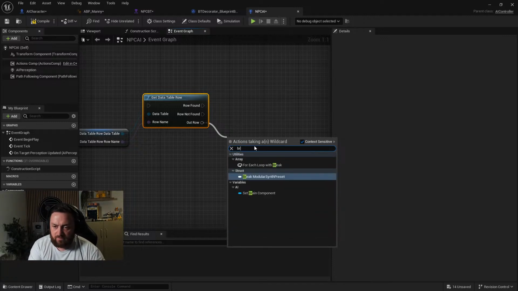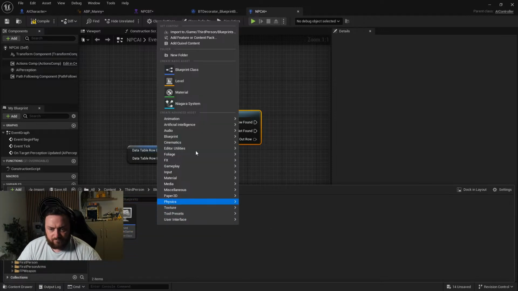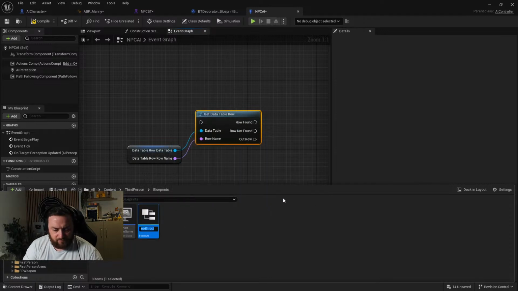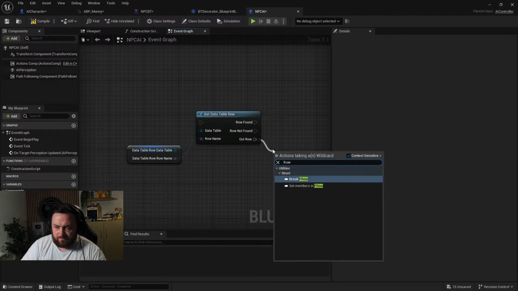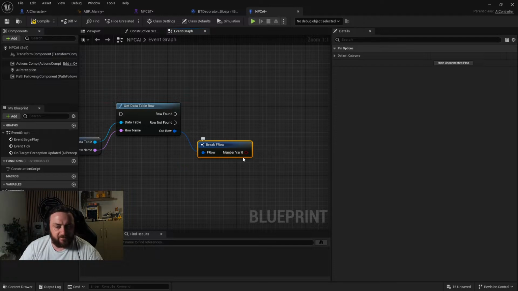I need a natural row to do that. Row. There you go. F row. So break F row, and then you will see the content of your F row, or whatever you called it.